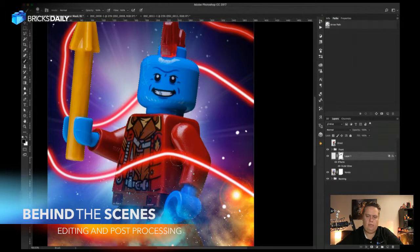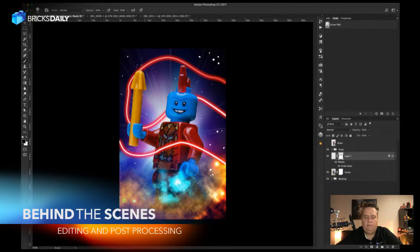So I mean, if we wanted, we could also have it just going completely behind him, but at that point we should have just put the layer behind him to begin with. But I still want that to come out in front of him. Now I could also just make a whole new line if I wanted, but there's a reason why I did it this way, and I'll show you why here.